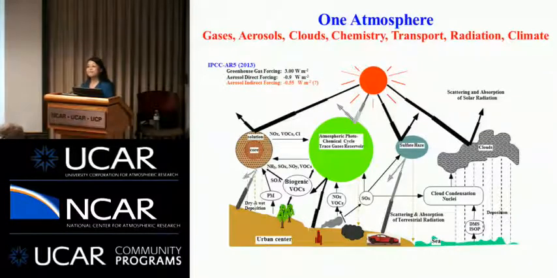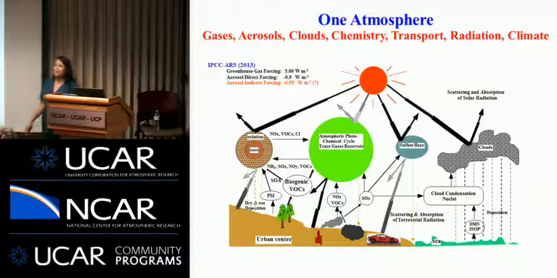Since my undergraduate study, I have been fascinated with the complexity of the atmosphere. And this atmosphere consists of a variety of gases, aerosols, and also clouds. They interact with each other through multiple processes, including chemical, physical, transport, radiation, and climate. And this is the diagram I drew while I was a first-year graduate student with Greg Carmichael at the University of Iowa many years ago. It does illustrate the complexities of the interactions of the primary emissions and secondary formations of a number of oxidants, and also their roles in the secondary aerosols, which eventually affect the cloud formation and also modulate the entire Earth system and radiation budget.